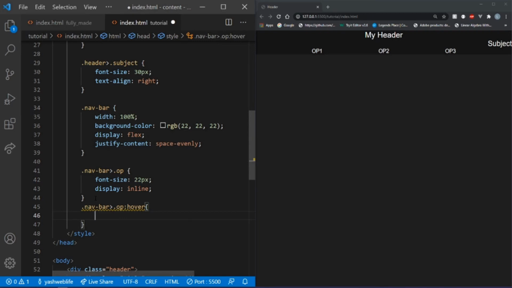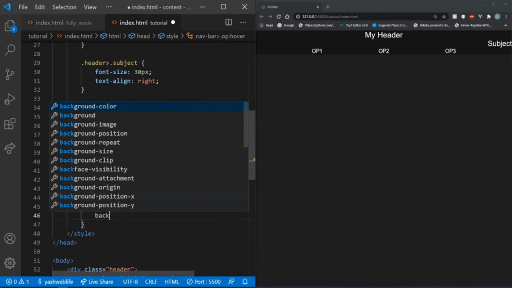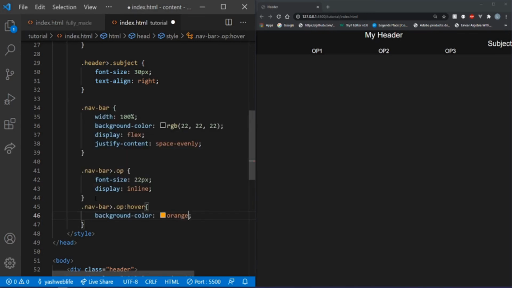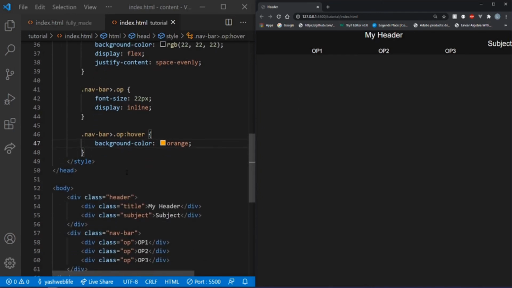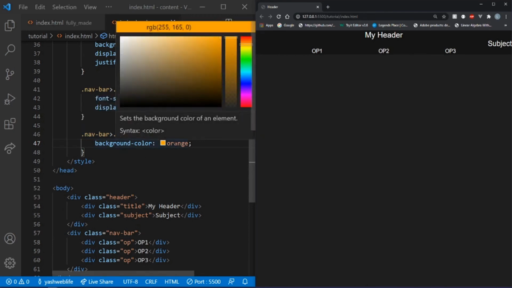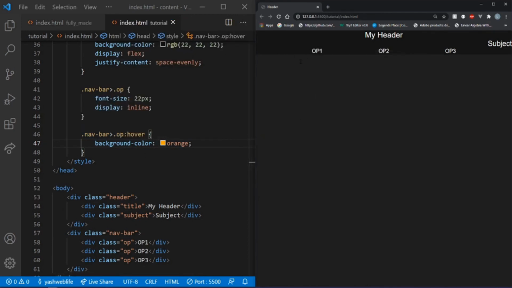Now every time you hover, you want something to happen. I want the background color to go to orange. If you save this, this is also not working. Let's see what's wrong. Oh, it is actually working, but the deal with it is it's not like fully spaced.